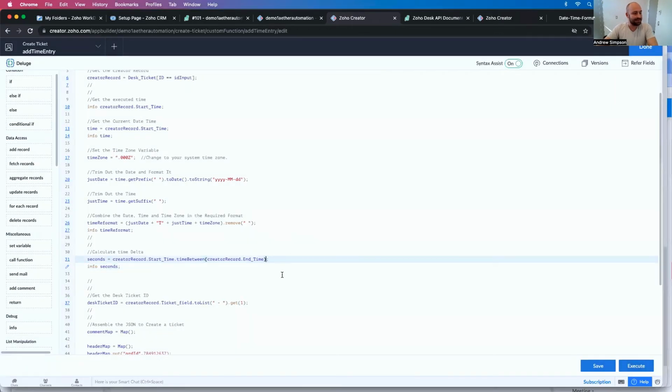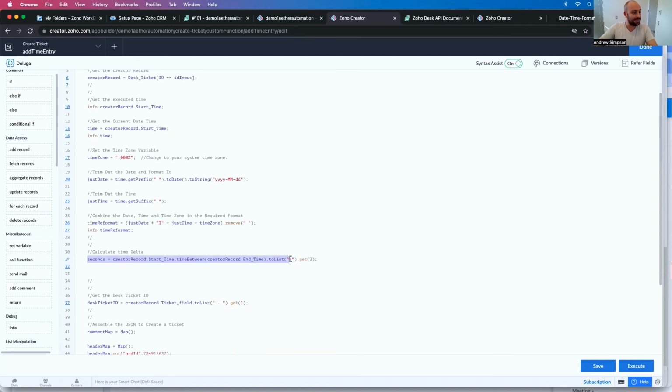So if we want to get the seconds, we can go to list, and then within that list, we want to separate it by that .get. We're going to get the third one on the list, and since computers count starting at 0, that's the second one. So this is our seconds.